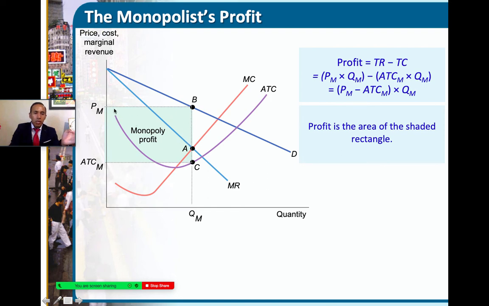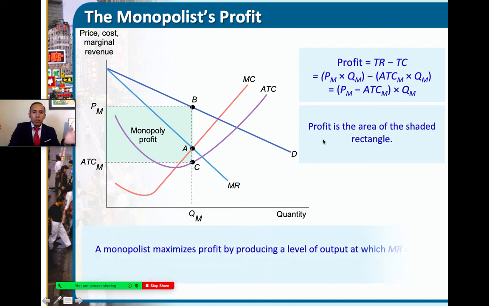Basically, it is the area of this rectangle. Price monopoly minus average total cost times the quantity produced. This is like doing length times base. The length, which is price minus average total cost, times the quantity of the monopoly, is the area of the rectangle. And always start with where marginal revenue and marginal cost intersect at point A. But that is not the area of profit. Notice how the area of profit is not at point A, it's right where the cost is. Make sure to remember that point.